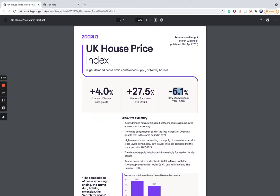Now, another key factor for the house price drive is actually this figure here. This is the flow of new supply of properties, both apartments and houses. It's down 6.1%. The main reason for that is simply due to when we first locked down back in March 2020, when COVID first hit, then what we noticed is that the construction industry just stopped overnight. Now, they didn't really have any indication from the government about which way to go. And because of that, a lot of sites were delayed 3-4 months initially, but that then had a knock-on effect for other sites starting and cracking on. So what we're actually seeing is the remnants of that first initial lockdown.